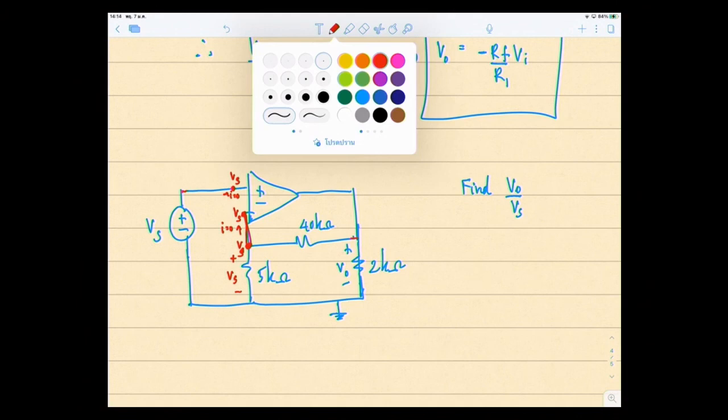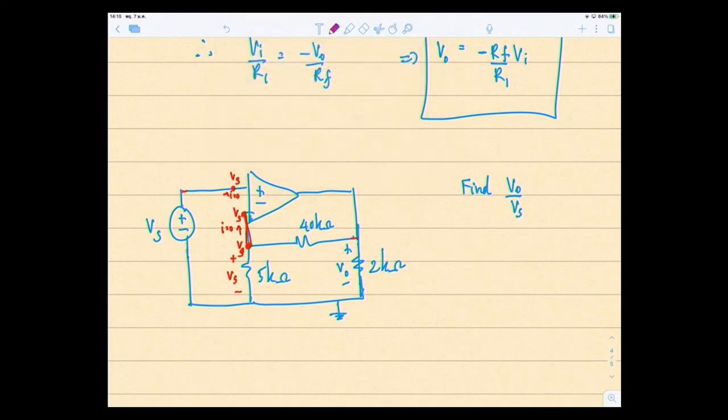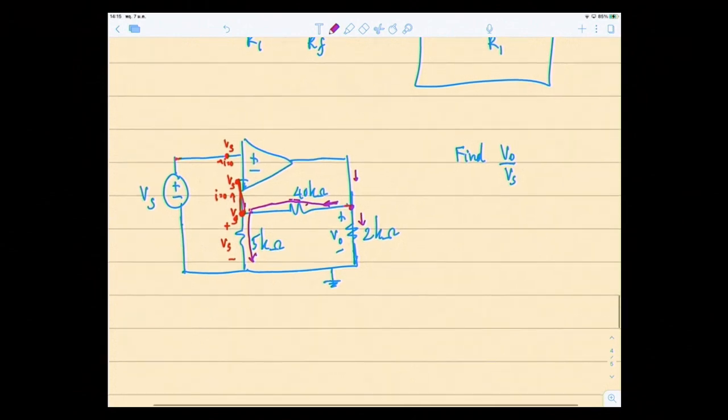Now let's look at the Vout on the other side. Imagine there's a current flowing. The current flows here, passing the 40k ohms, and comes to this junction with two ways, up and down, right? But does it go up? Hopefully you said no, because the ideal op amp says the current cannot go up in there. So I is equal to zero. Everything goes in here, so the same current passes through 40k and 5k.